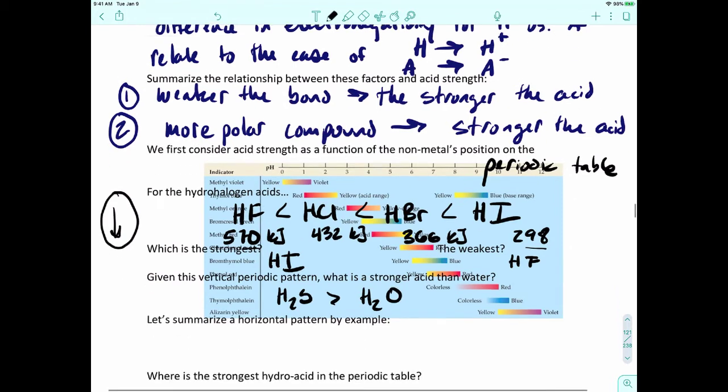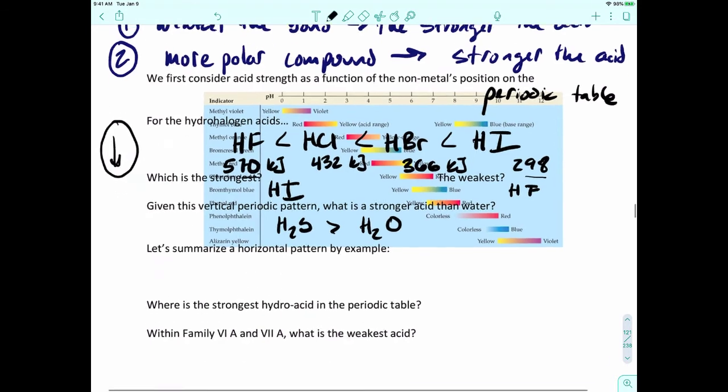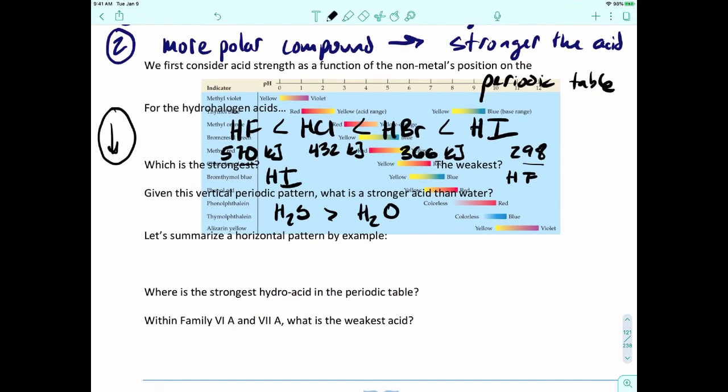All right. So if we were going to go horizontal on period 2, just to take a look at a compound, if we were to start with CH4, methane, and then family 5A, we have ammonia, and then family 6A, we have water as an example, and then family 7A, we have HF. So carbon, nitrogen, oxygen, and then fluorine.